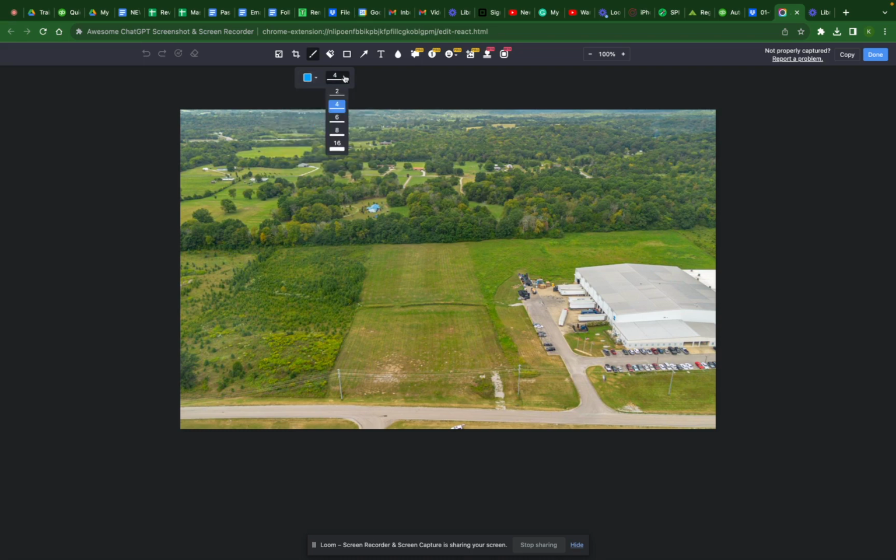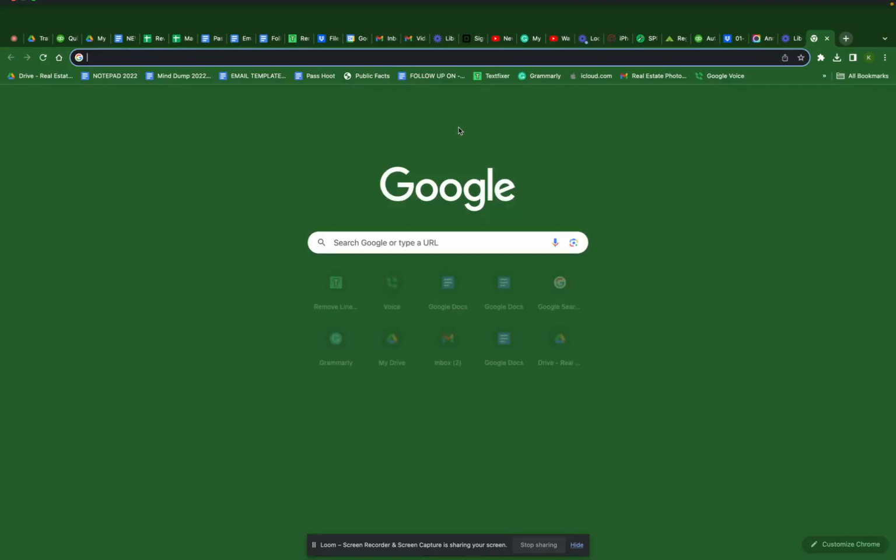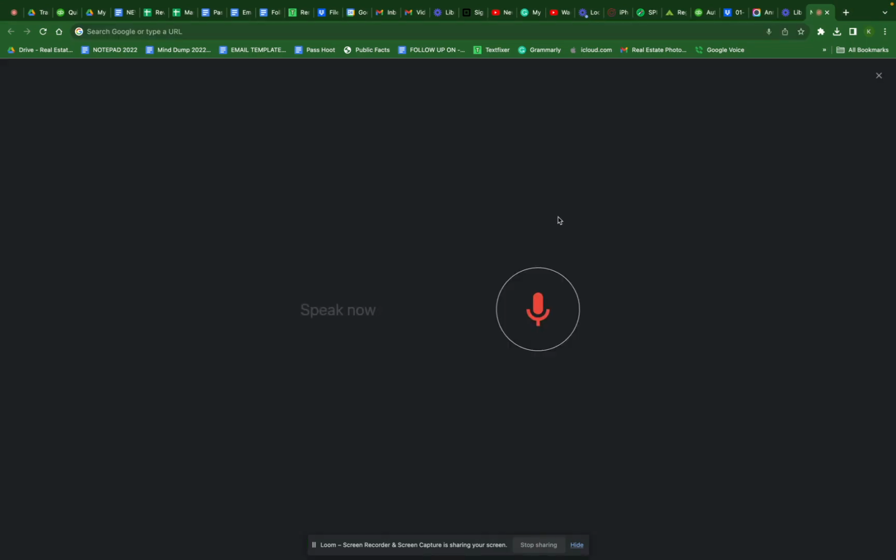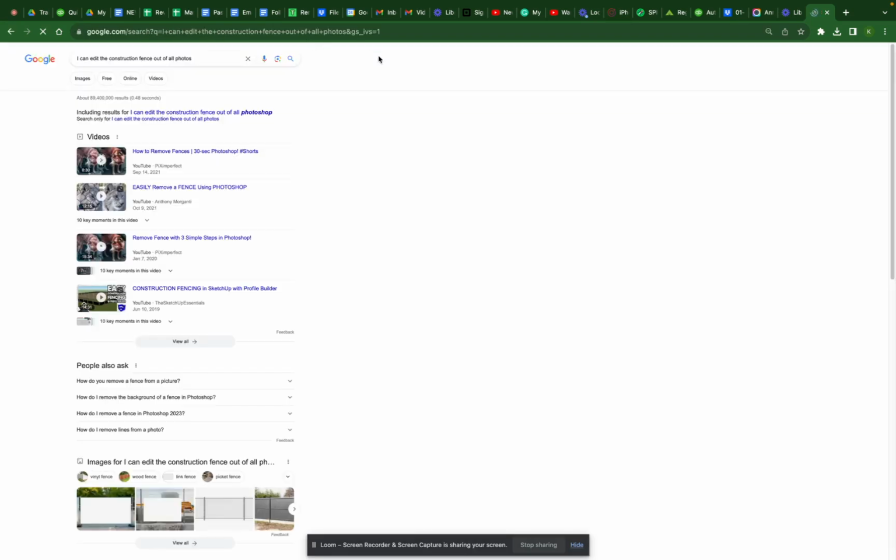You can change how thick you want the line to be. And then I go right here and make a message. I use a lot of voice typing. Edit the construction fence out of all photos. That's just something I do so I don't have to type.